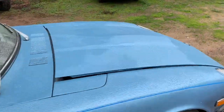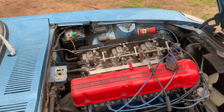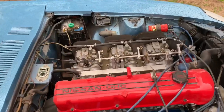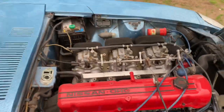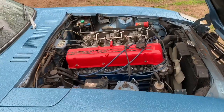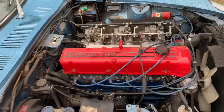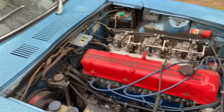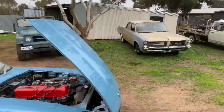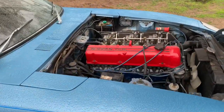I love my triples — they sound great but they can be a pain in the arse sometimes. So I am collecting bits to go individual throttle bodies, so it's going to be more reliable and still sound great. That's the main reason the Pontiac's got to go, because that's the only way I'm going to afford to do ITBs.